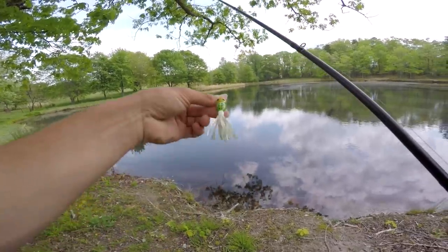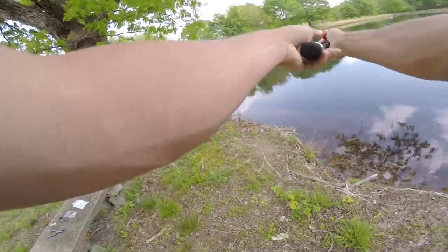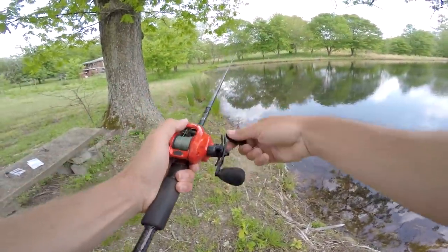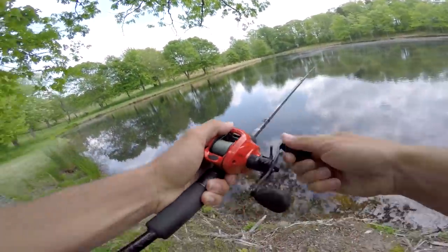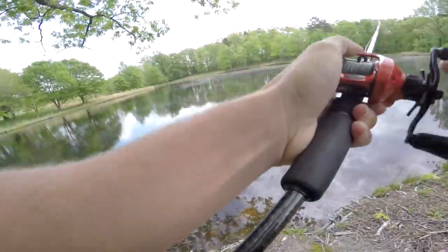Let's see what this old green and white hula popper can do. I actually see one on bed. Oh my god, is this thing light? That's gonna be a problem. This is definitely spinning rod material that I need.